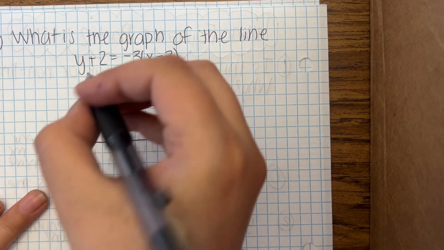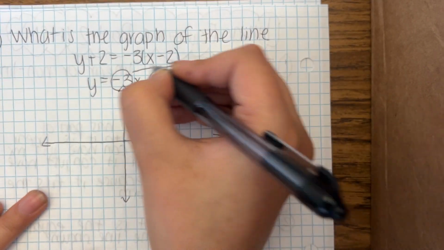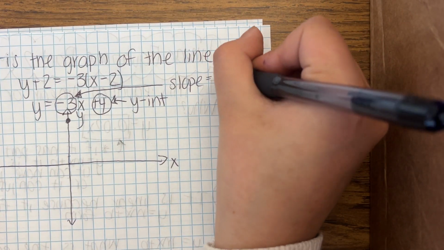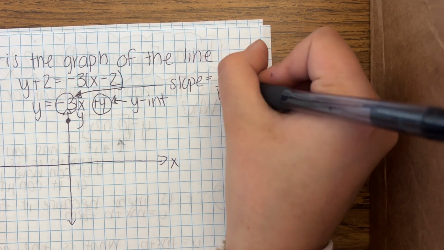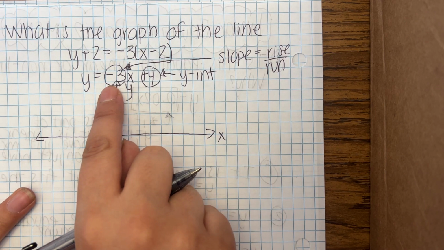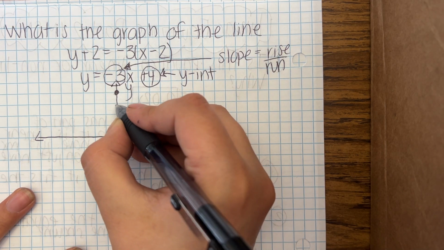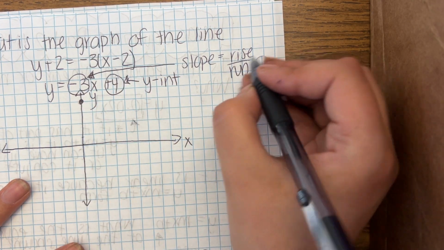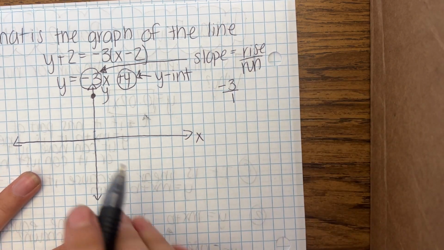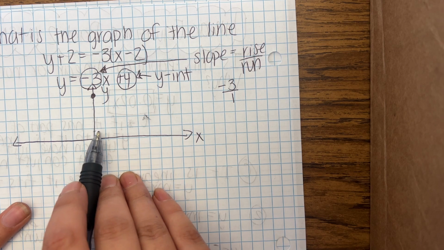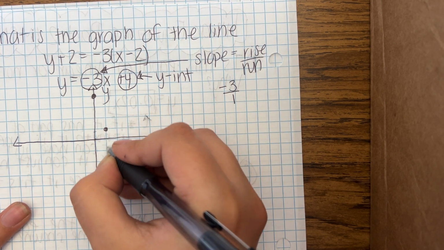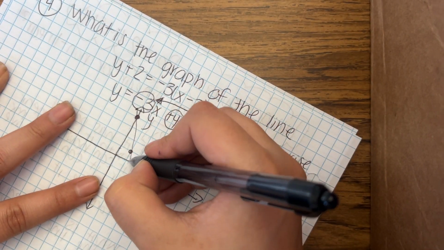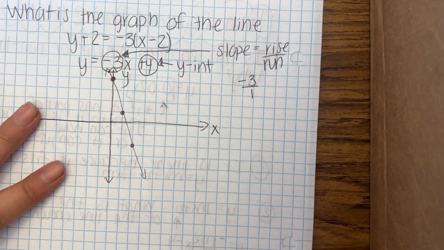And it tells me that my slope right here, or my rise over run, tells me that I'm going to actually, instead of going up, I'm going to go down 3, 1, 2, 3. But remember, we still also have to have the run. So if it doesn't have anything underneath it, it becomes what? Negative 3 over 1. So we go down 3, 1, 2, 3, and over 1. 1, 2, 3, over 1, and so on. And then you guys can just try to do your best at drawing the line.